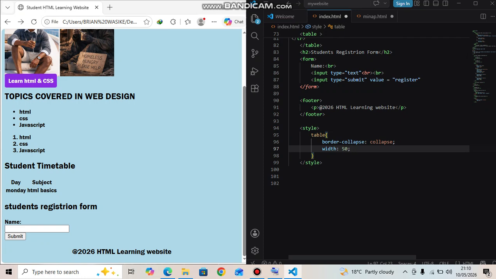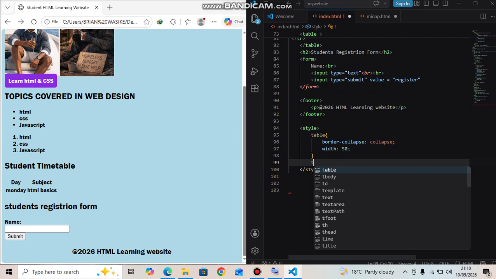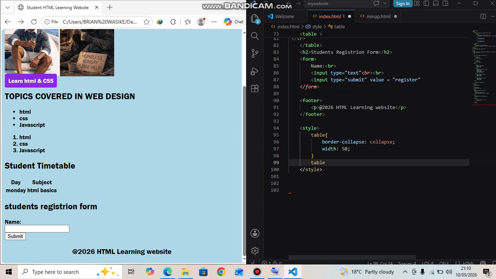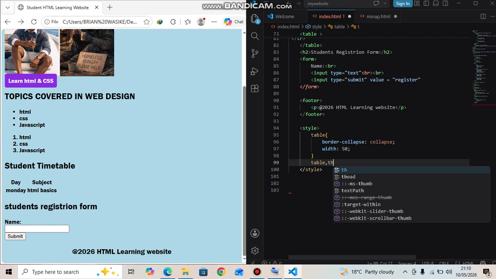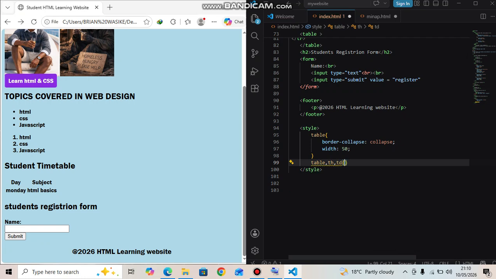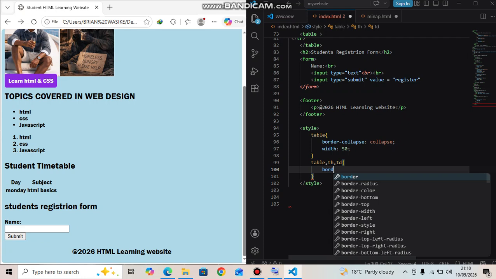Yes, I close. So another thing that we are going to do is input some changes on our table. We have the table header and the table data. So let me open these also, and in this let me start with the border.